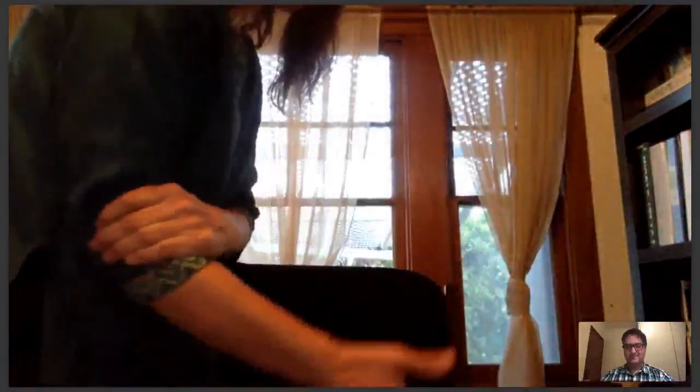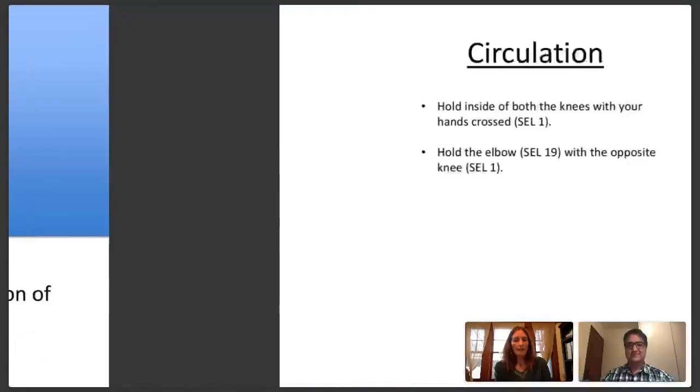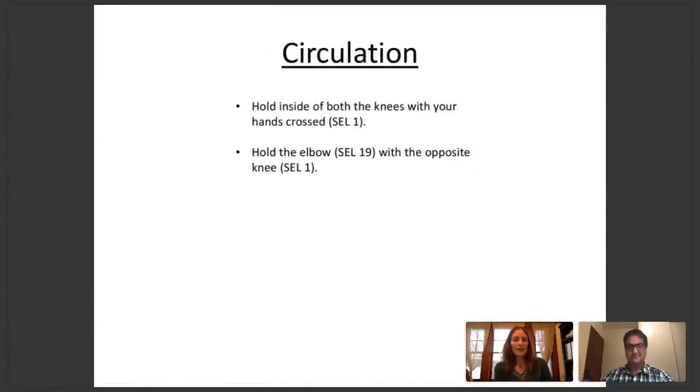And then also for circulation, you hold the elbow. This is 19 with the opposite knee, safety energy lock number 1. So again, you're just holding the elbow with the opposite knee. And this helps to harmonize hip and thigh tension and stress. It harmonizes both the inhale and the exhale of our breath. This also really helps to clear our waistline. Anything going on with our digestive system. Holding the elbow with the opposite knee is very powerful. And of course, you can do the other side. All of these can be reversible.